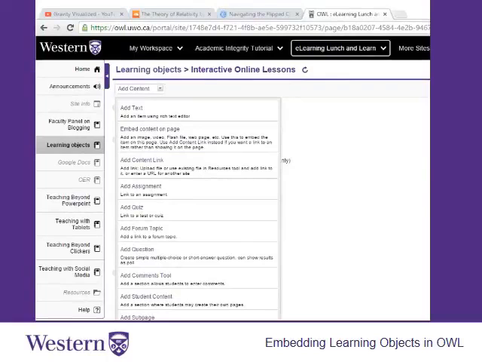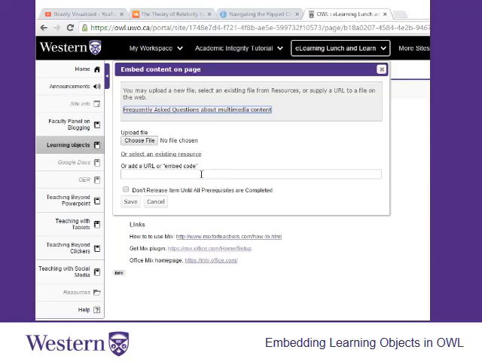But there's a hitch, of course, because nothing could ever be simple. And that hitch is once you select embed content on a page, what you're going to be presented with is a dialog box. And now that you've got your copied embed code, you're going to paste it in there. And what you're going to see is a whole bunch of text, usually starting with something like iframe and a width and a height. If we just hit save, the material wouldn't be embedded. What we're most interested in is the part of the code that begins with HTTP or HTTPS. And what we want is the URL, the internet address. Everything else is superfluous and we want to delete that.